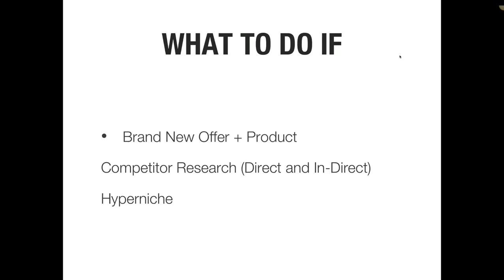And the second thing you want to do when you're testing a brand new offer and a brand new product is to do what I call hyper niching. Now, this is taking what niche you think you're in. Maybe you think you're selling to bicycle enthusiasts, and niche that down like crazy. If you're selling bike parts, then hyper niching is taking bike enthusiasts and only marketing your new offer and product to bike enthusiasts who are between the ages of 20 and 35 in Boulder, Colorado.